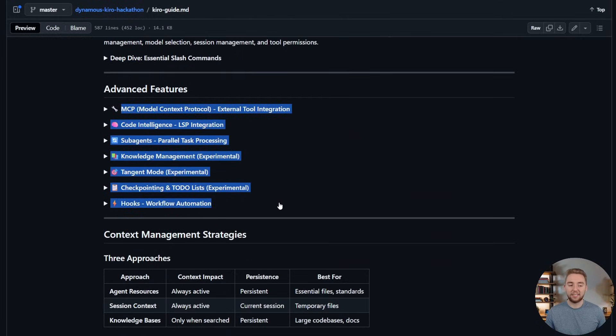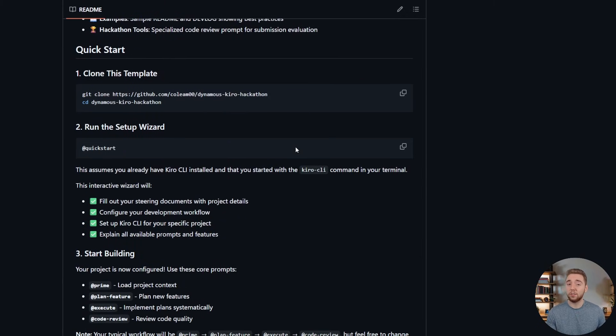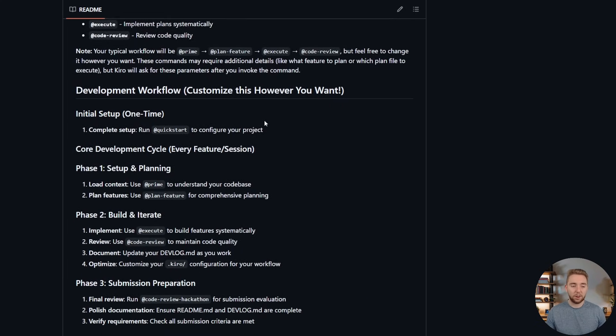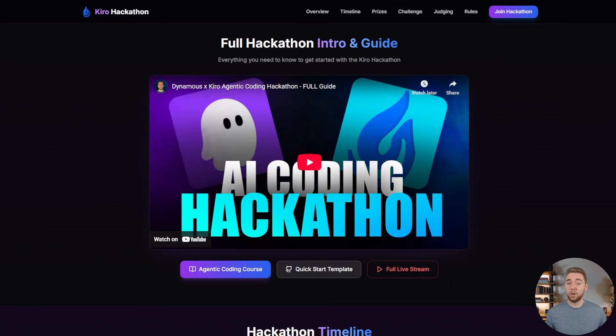I cover all the core concepts, including more advanced things like agent mode, knowledge management between sessions, subagents, and MCP servers — Kiro is a very feature-rich AI coding assistant. If you go through the README, it'll guide you from start all the way to getting the first features built for your project. I have a quick start command that will ask you questions to walk you through defining the steering documents that will help guide your coding agent as you build. I also have a ton of workflow commands built into the template, including an example development workflow you can follow. You don't have to follow my suggestions, but there are solid strategies built in if you want to use them. I have much more information on using the quick start in the linked video.